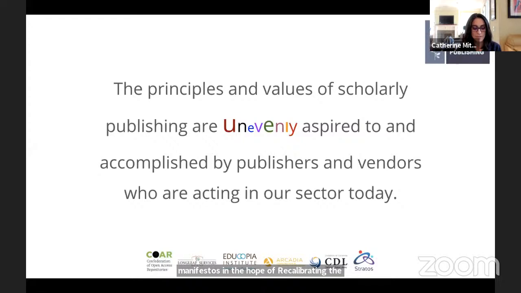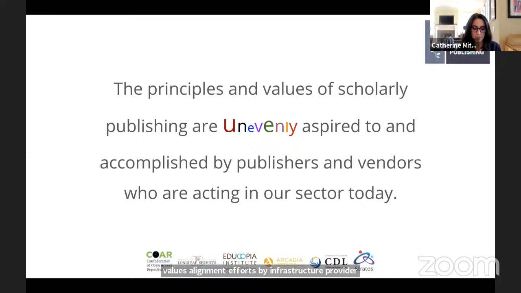Based on our findings, we've recommended that academic stakeholders more concretely define their values and principles in terms of measurable actions so that these statements can be readily assessed and audited. And we've also proposed a methodology for auditing publishing service providers to ensure adherence to agreed upon academic values and principles, with the dual goals of helping to guide values-informed decision-making by academic stakeholders and encouraging values alignment efforts by infrastructure providers.